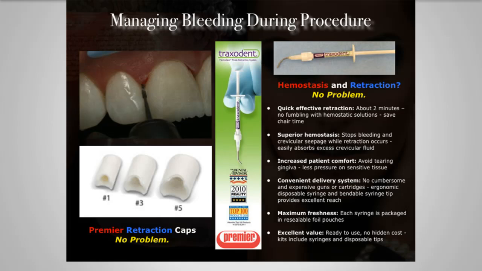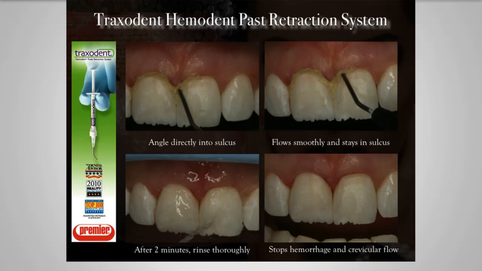I'm going to show you this technique, but the key things, in the video we'll be able to look at really the ideal features of this. This material can be syringed. It comes out easily. There's no complicated syringe to use. And the application method, it's obviously an aluminum chloride Hemident type material from the company that makes Hemident. But being able to do it and do it correctly is obviously going to be the biggest factor. So I'm going to show you a video on its application.